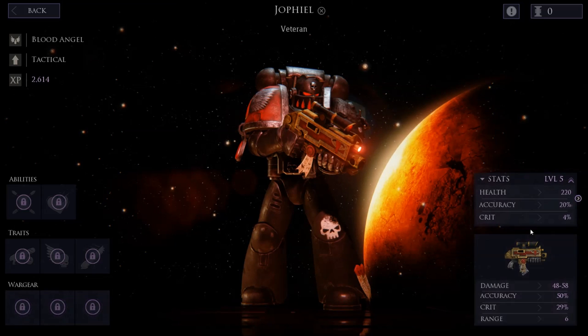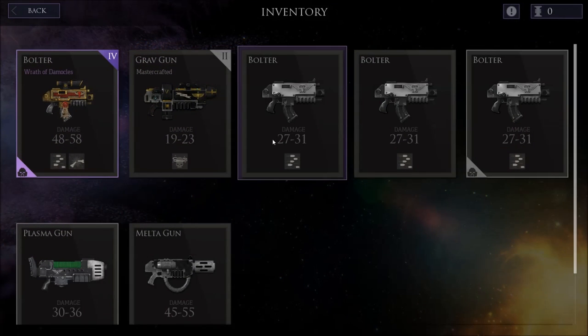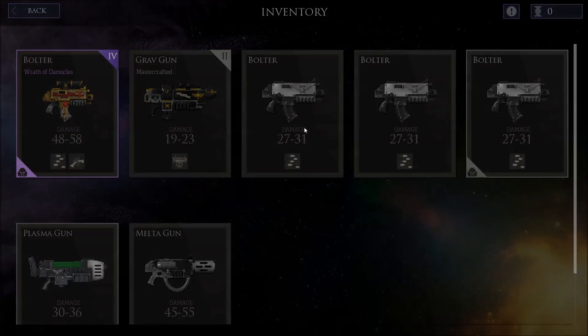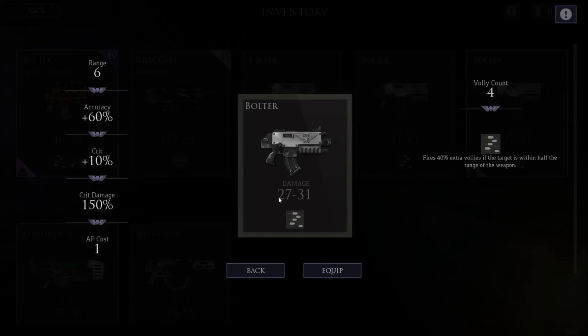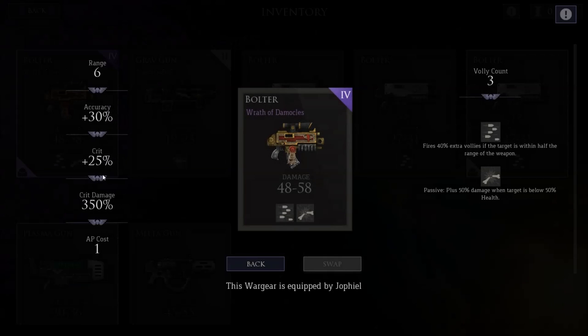We're going to equip it, but we're going to take a look. So that gives us accuracy of 50%. All right, so this is just... like, the better equipment seems to be worse for us overall. I don't really understand this. Like, 60%... like, this is half as good. And the stat upgrades aren't that great. What is this? Plus 50% damage on the targets below 50% health.